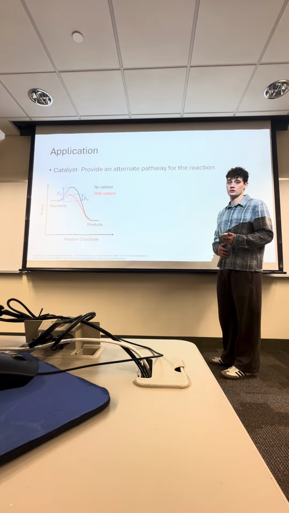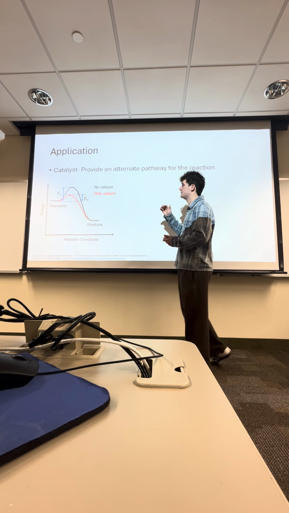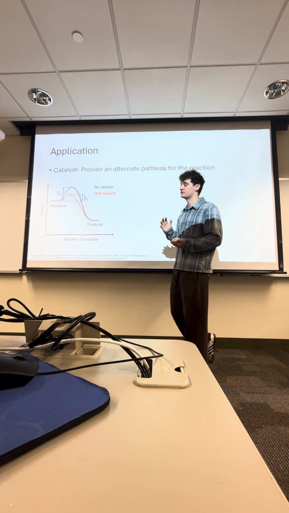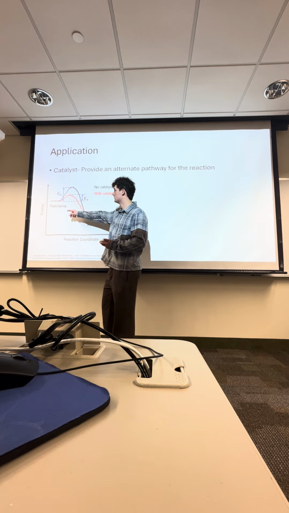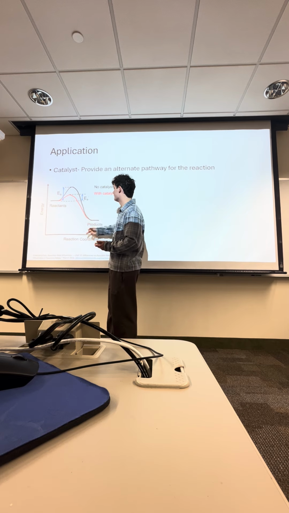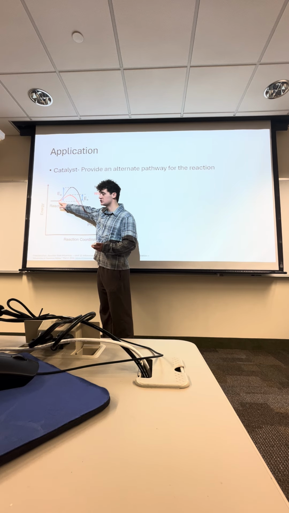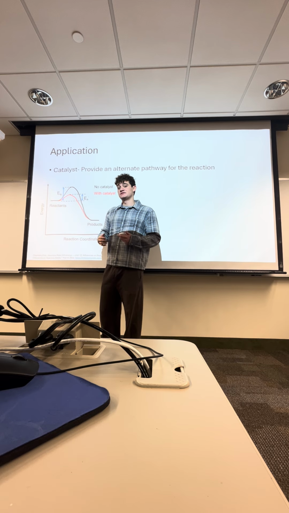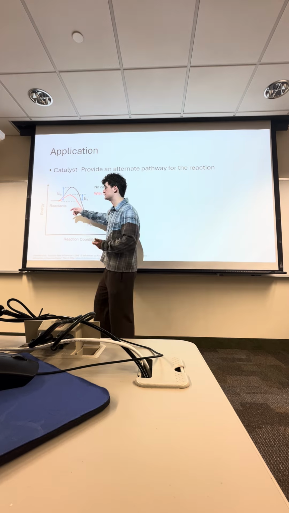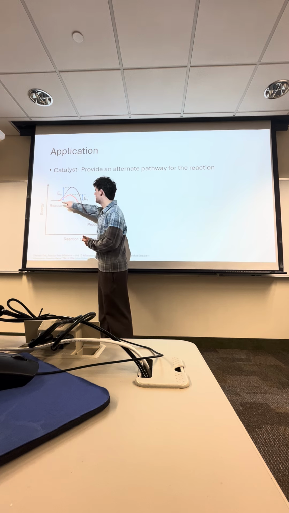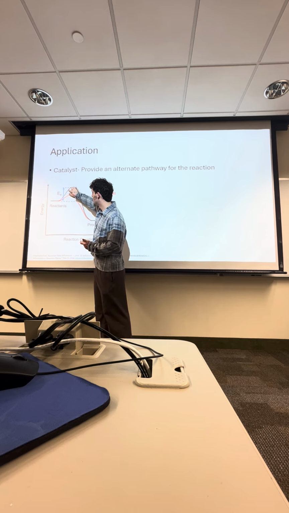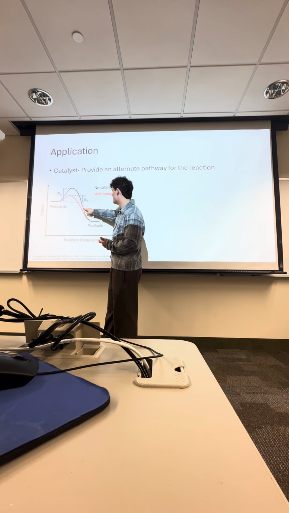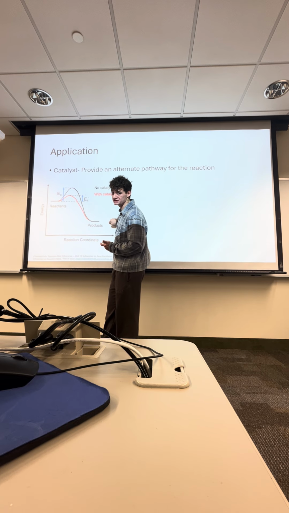Now, why is this important? How does this apply? So, as I mentioned earlier, one of our beakers had a catalyst. It took 5 seconds. This is represented here by the red line. It offers a shortcut. So we got an activation energy of 6.71 kilojoules per mole. So for the reaction to take place, it had to get to 6.71 kilojoules per mole, and that is the point it reaches here, the activation energy. Now the reaction takes place, goes down, down, down, and then we have the products from the reaction.